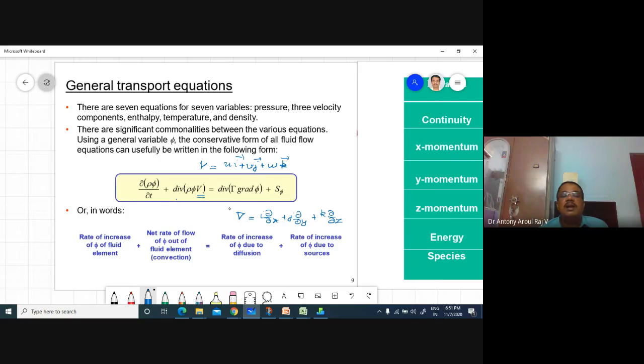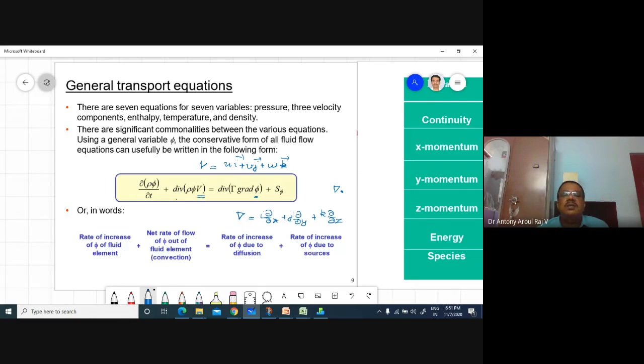Okay, and if I directly have this operator as del phi, it is called grad phi. So if phi is the scalar, and this operator is operating on it, then naturally this will become a vector. Grad phi is a vector, and what is divergence? Divergence is like a del dot, so it is a dot product. Dot product you would have studied in vectors. A dot product is between two vectors, and the resultant will be a scalar.